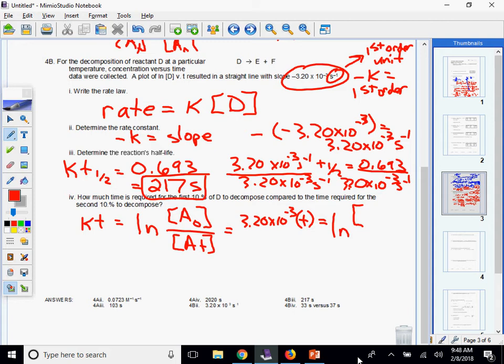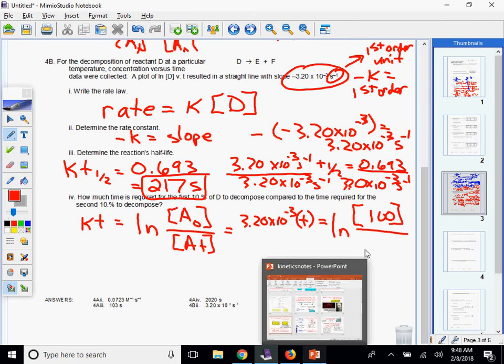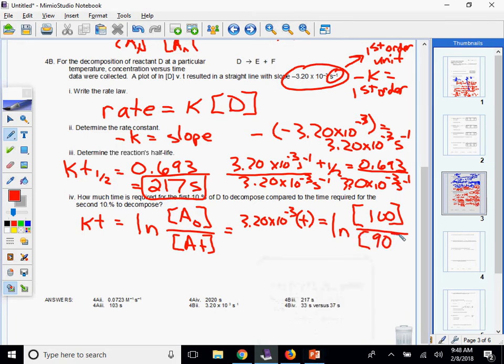Points, because you're not paying attention, and this is a typical problem. What is my initial? 100. Not over 10. Over 90. All right, over 90. Okay, so it could be 10 over 9, or over 0.9, whatever. It's just going to be the same thing.